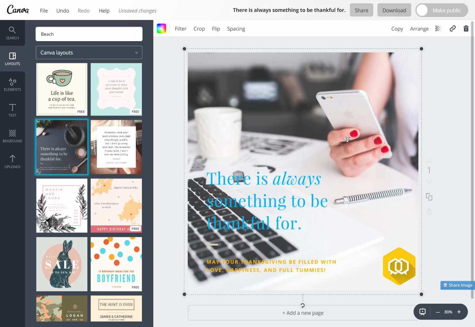One of the things that we love about Canva is it can be very difficult to start with a blank page when it comes to sharing graphics. So here, by using some of their templates, they already kickstart the ideas phase and you've got something to work with. However, if you do want to start from scratch, there are lots and lots of things that you can choose from to make your image really sing.